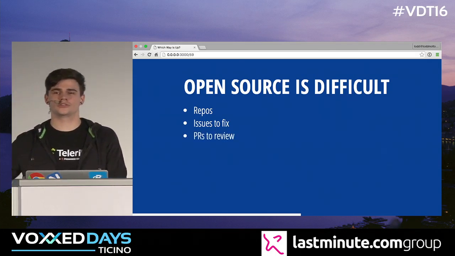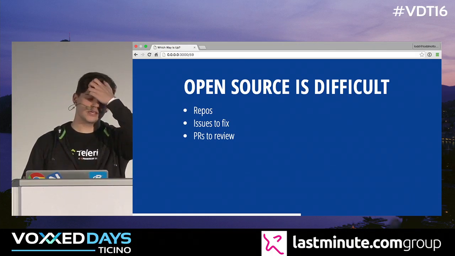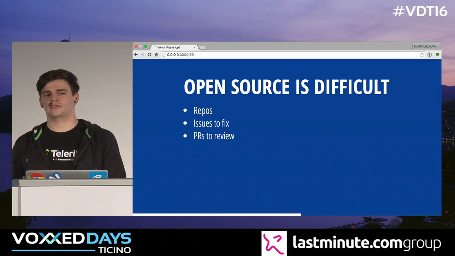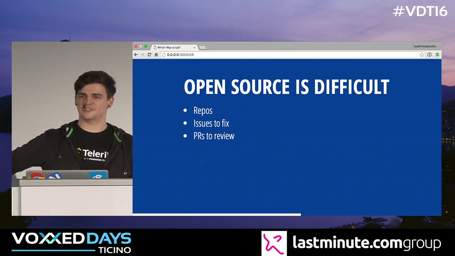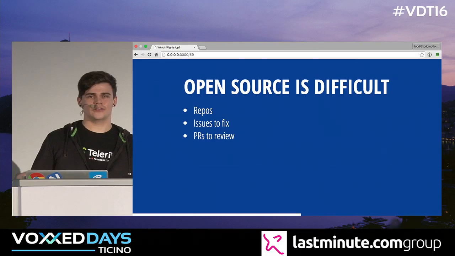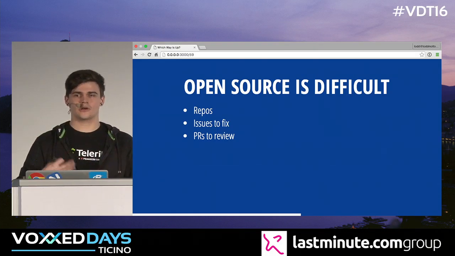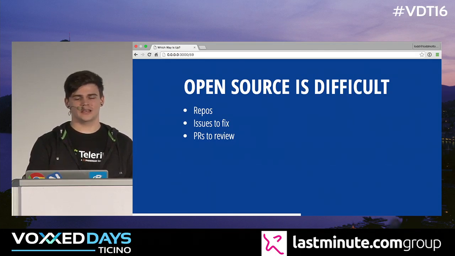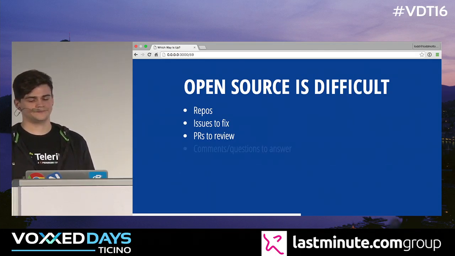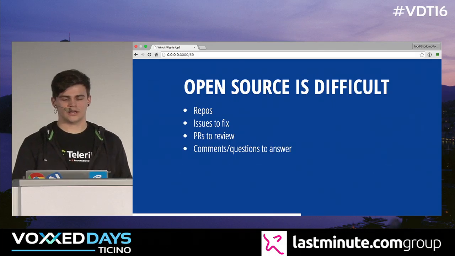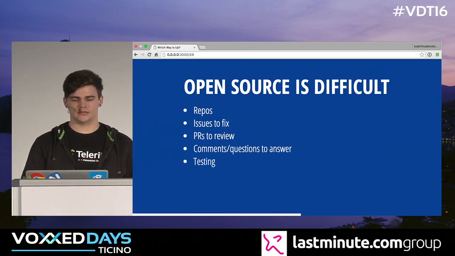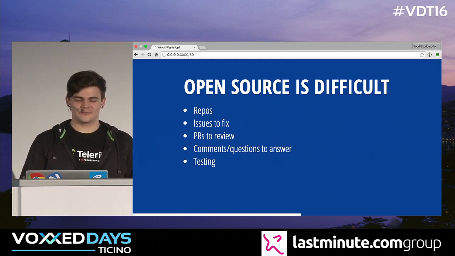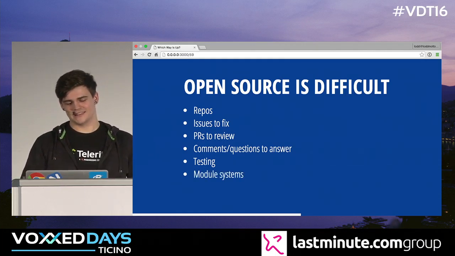So people will want to contribute code to your code, which can be difficult because people don't discuss the code beforehand. They just say, oh, you need this feature, just merge it, it's fine. And you've then got to take that code, read the code, work out how it works, maybe make some changes to it, feedback to the developer, and then merge things in. You'll also have questions and comments to answer. Not a lot of people do testing on open source frameworks or libraries, but we'll put that in there.